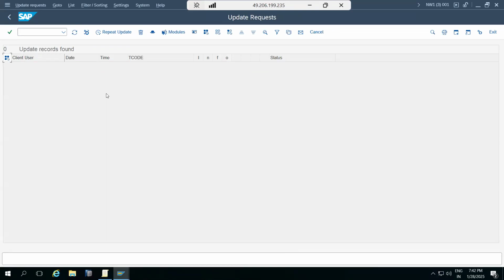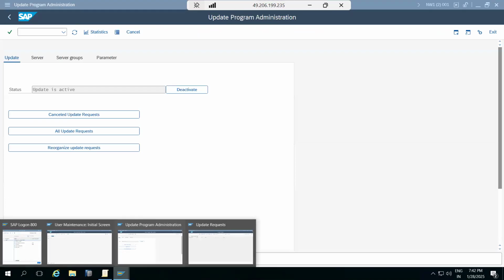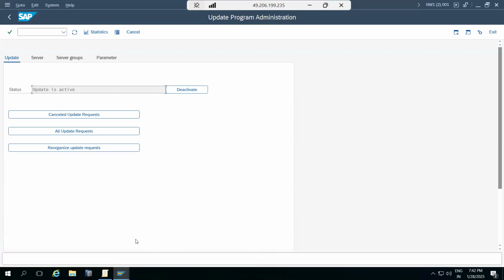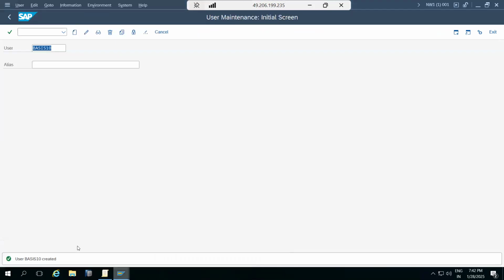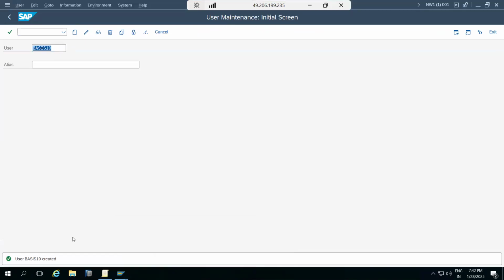Right? So now you can understand the criticality of the update. Updating the user transactions, the user records, into the DB table level, this is done by the update work process. So the importance of the update work process is updating the transactions, right? So we can see it here. There are one or more update records.